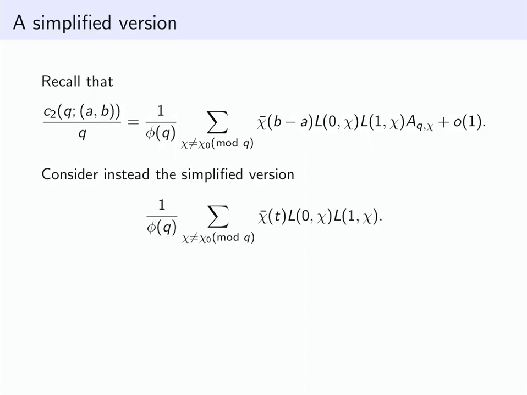So all I'm doing is getting rid of this Euler product that is absolutely convergent. It doesn't really matter that much. This is another thing that's interesting to look at. And surprisingly, it turns out this is connected to some other quantities from analytic number theory. In particular, it turns out that this particular thing is related to Dedekind sums.